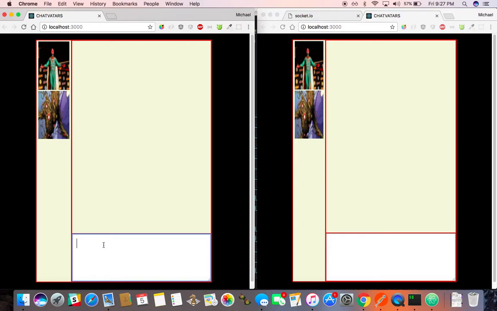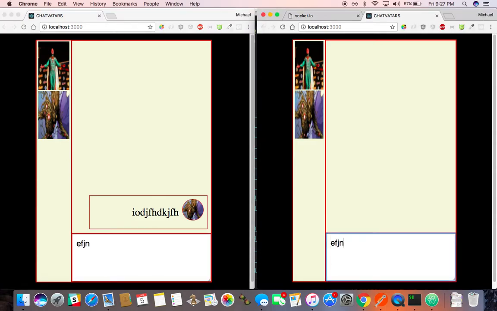Now, I'm going to start typing here, and don't be afraid. It's showing up over here. I'm going to hit enter. And it did what I expected over here. It has Groot's avatar right there. I'm going to start typing over here. It appears over here. But when I hit enter, it has that. Now, if that seems to you like a huge bug, it's actually not. We are running these off the same server, the same port on the same computer.